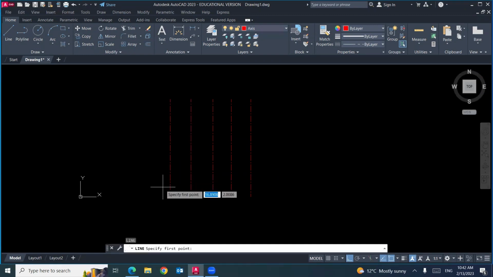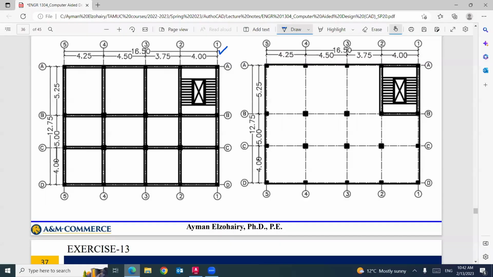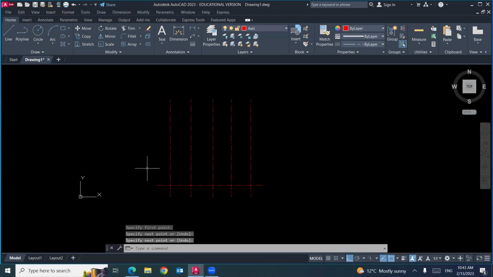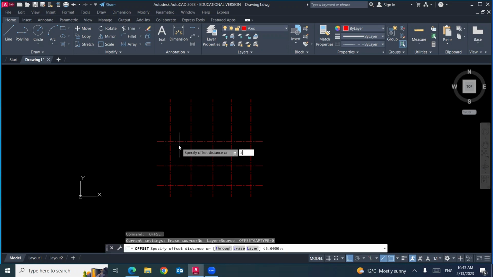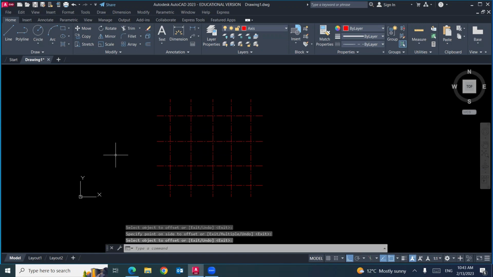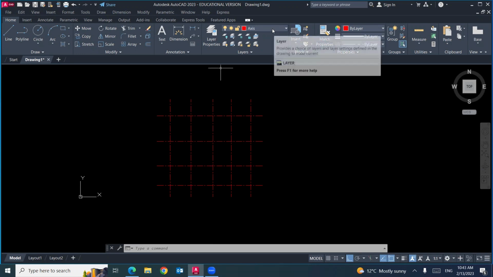I will draw another line which is horizontal. I will do offset 4, 5, 5.5, 25, 4, then 5, then 5.25. I am done. So everything is drawn on a layer called axis.